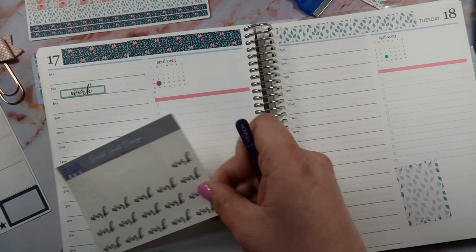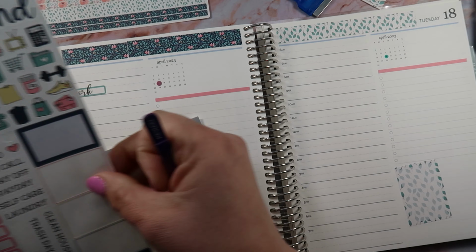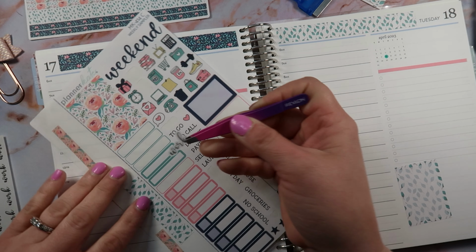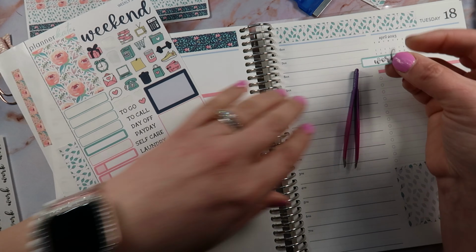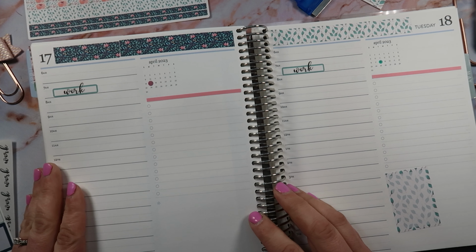Love them. And let's just do the same color on the other day since it pretty much matches. I don't know how many stickers I have left. I don't have a ton for this kit, but I just figured we'll make it work. And if I have to use washi for some of the work labels and all that stuff, then we will. Oh, that's cute. I like that. Okay, so we got work down for both days.